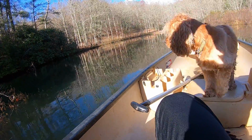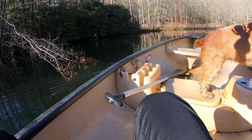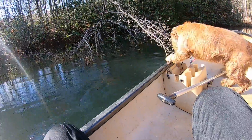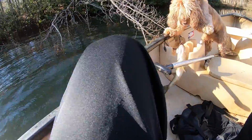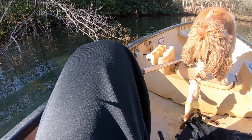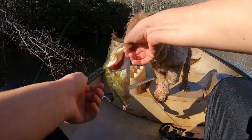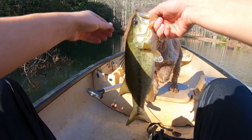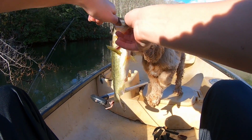There's one. Ooh, feels better. I don't know what it is. Probably a bass. Yeah, it's a bass. Ooh, there we go. It's pretty big. It's actually a decent bass. Tangled up in this tree. Okay, I'm all tangled up in this tree, but it's probably like a 1 pound bass. It's not bad. This is the first fish that's gotten the top hook. All the rest have just gotten the bottom hook, but maybe since this fish is a little bigger, he's a little more active and willing to go a little bit farther off the bottom.